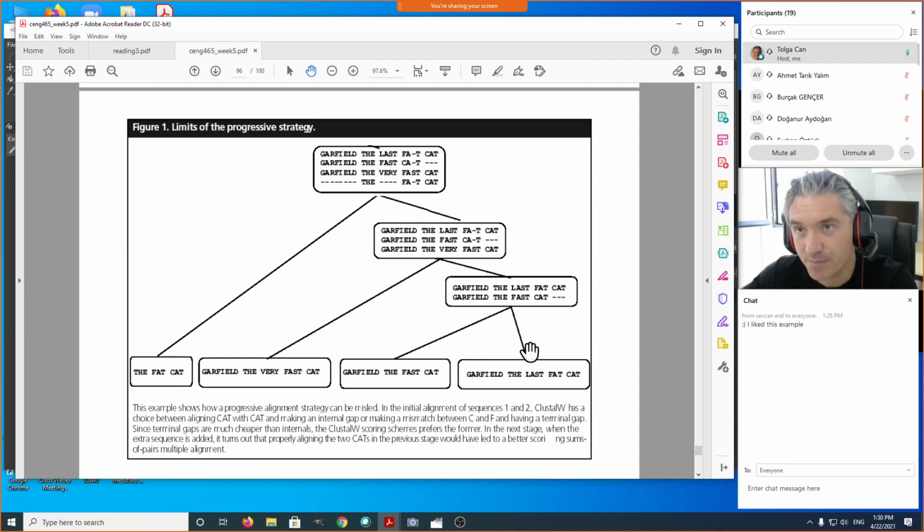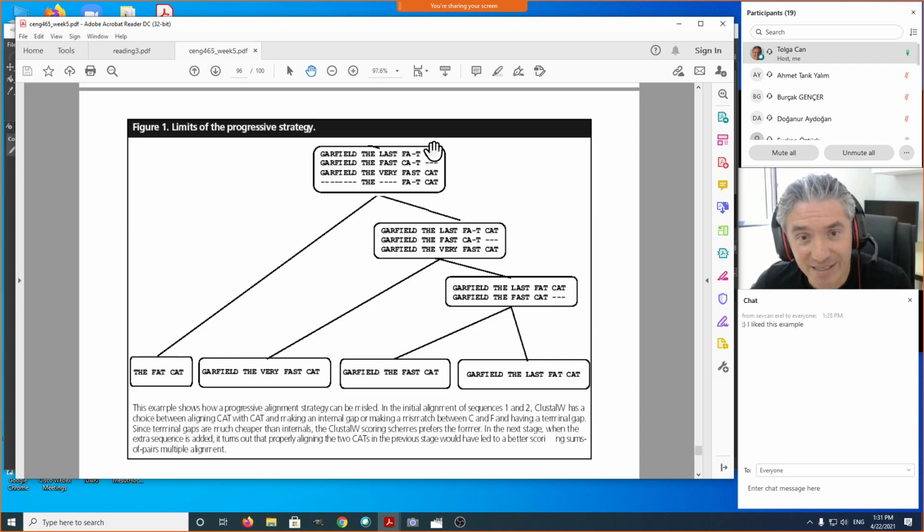We make decisions by looking at pairwise things, but if you look at the entire thing, and if you knew the ancestor sequence of these two things, it would be a better alignment. Most of the time, if you look at the entire 4 sequences and try to align them, these cats obviously all share one common thing.